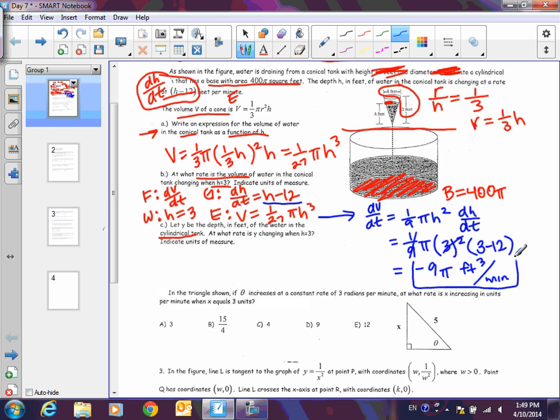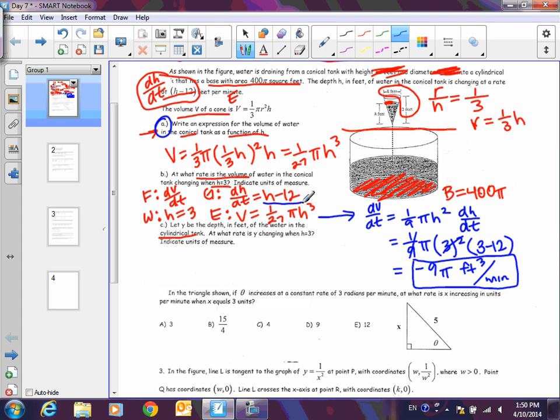So that's how you get that. I'm going to say this one more time. If they did not have this part A, we would have had to do product rule up here. And when we got to the dr over dt, I would have had to derive this. dr over dt is 1/3 dh over dt, and dh over dt is h minus 12. It would have been a little bit more complicated. But by putting part A in, it actually helped us with part B to keep it simple.